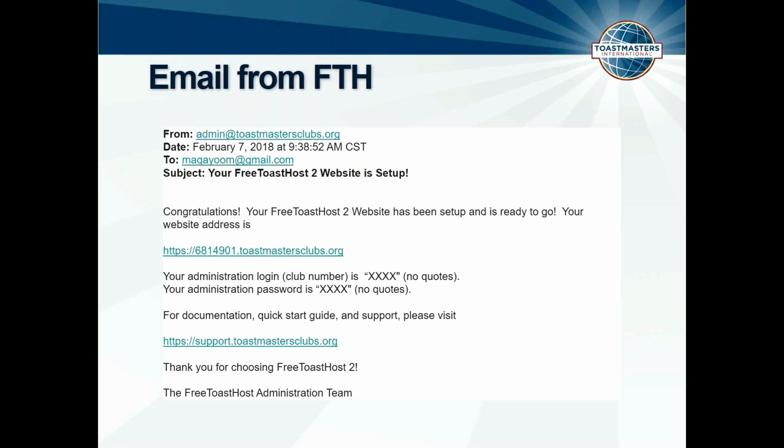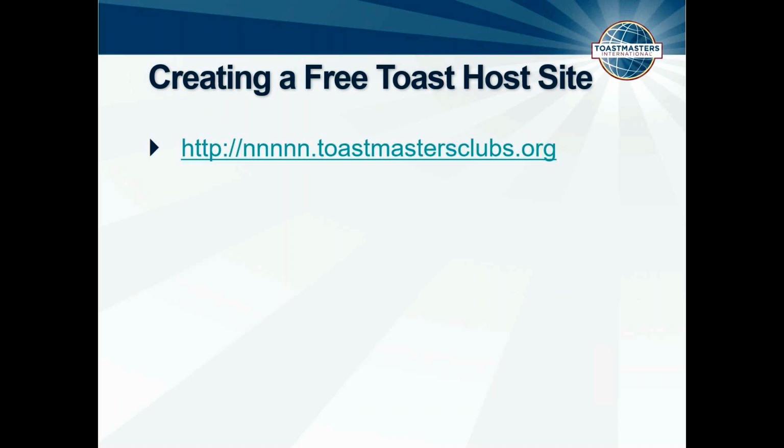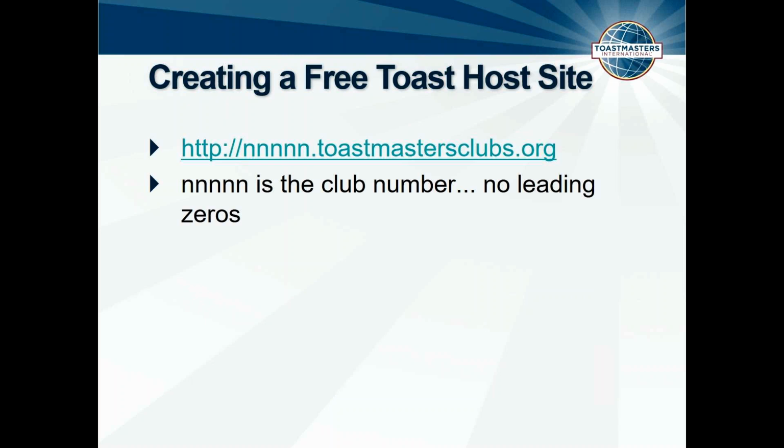From there you're actually going to get a URL, and you'll see that it's typically something.toastmastersclubs.org. Right now, when it first starts out, it's the club number with no leading zeros. So, for instance, if you are club 234, you're not going to give them the five zeros that are hanging out in front of it. It's just going to be 234. If you're club 7747, it's just going to be 7747. My Blue Note Speakers is 01551226, so without those leading zeros, it's just 1551226.